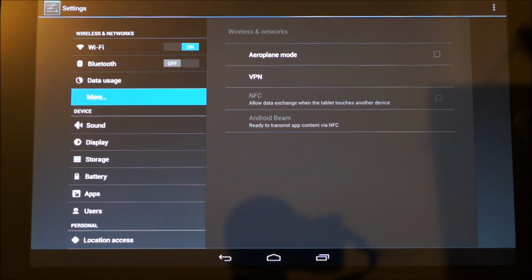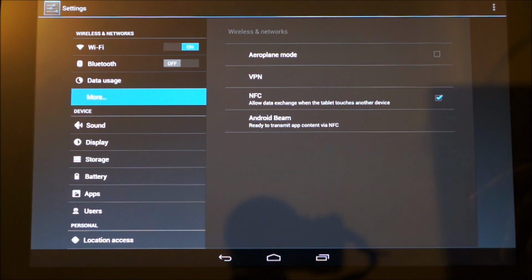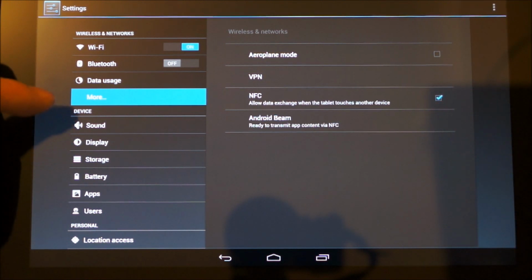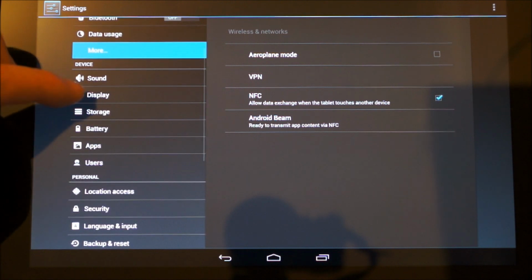So if you turn that off, that'll enable you to save battery, but obviously you do lose the NFC function. Once NFC is off, it turns off Android Beam. I don't believe Android Beam takes up any power unless you're using it, but obviously once you turn the NFC off, you're disabling that anyway, so that's something worth considering.